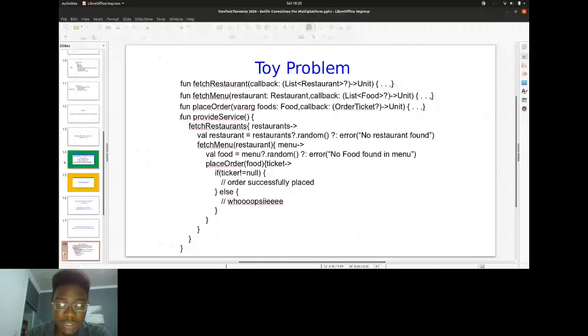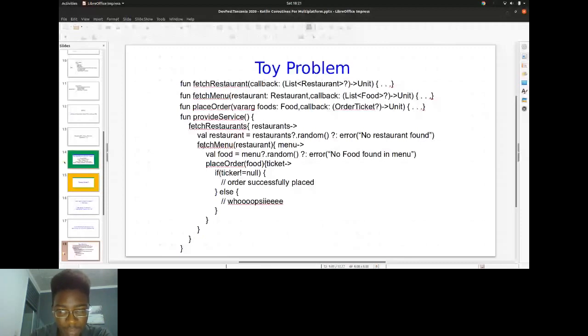For the purpose of this problem, we just pick a random restaurant, and we return no restaurants found in case of failure. Once we have that random restaurant, we can go to fetch menu and pass the restaurant that we've obtained above, and also pass a callback because we expect to get a menu list of foods from this menu.